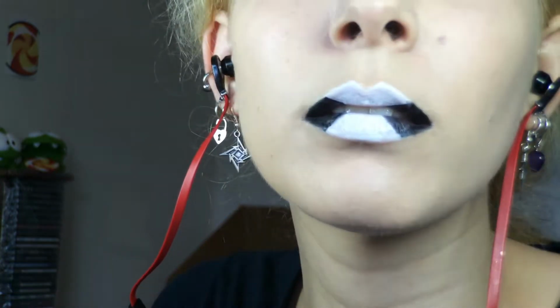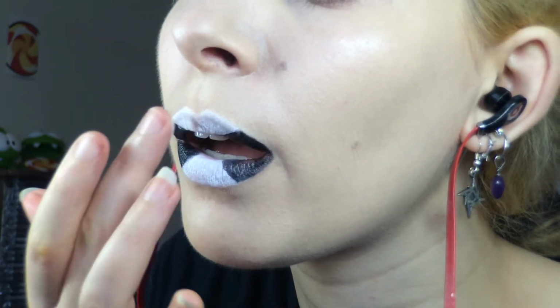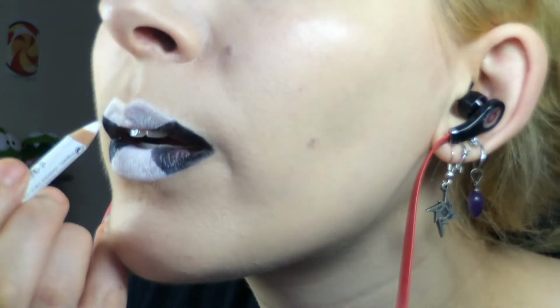Once I was happy with the overall shape, I reached for my Revlon Photo Ready Translucent Finishing Powder to set the creamy white base on the center of my lips, and I used my little middle digit for that. I'm setting it because I think that will make the paints go on better in the next step. I did a bit of refinement of the shape and then moved on to some bright neon colors.